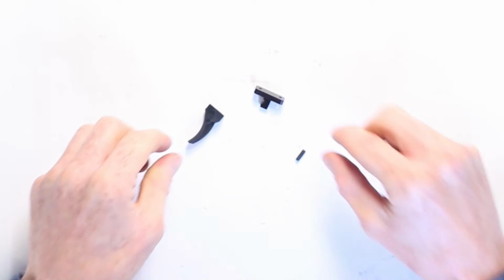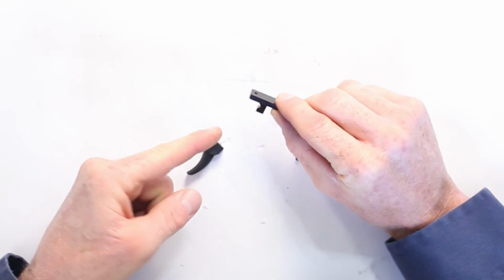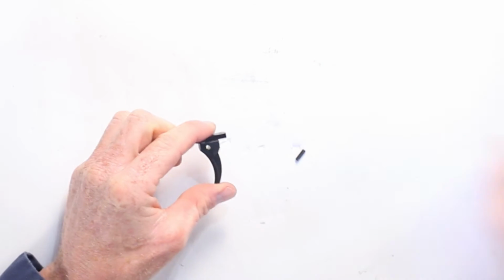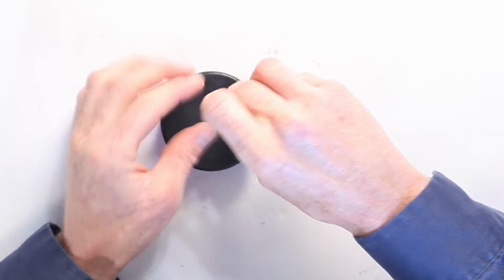Next, we're going to want to install the original trigger on the mount supplied with the kit. And when you do that, you want to make sure that this semicircular cut is facing forward so it goes together like that. And then there's a roll pin supplied with the kit to hold that in place.